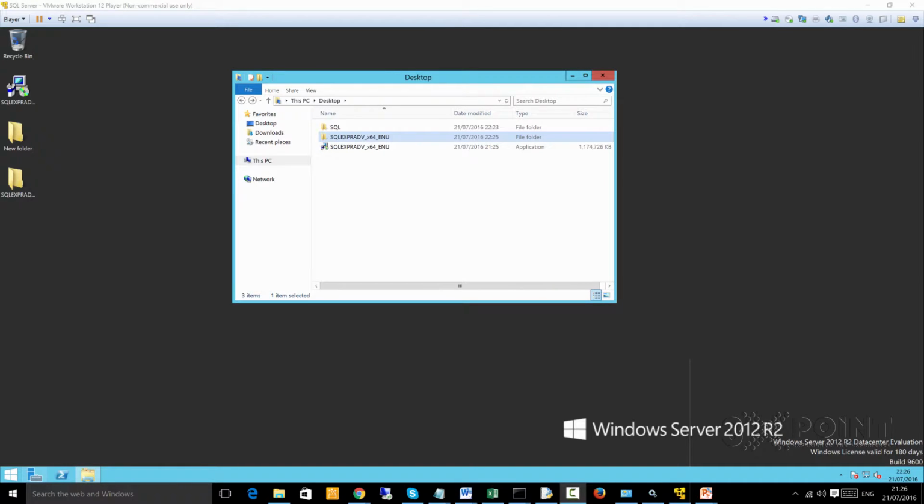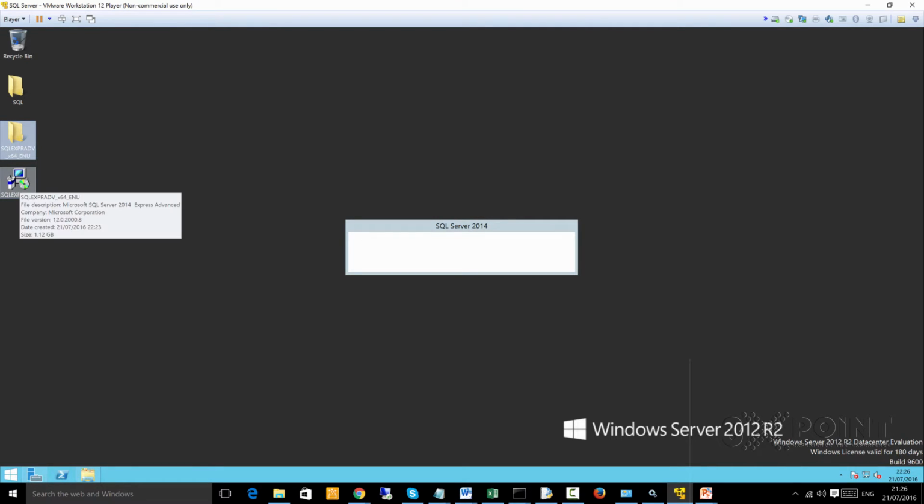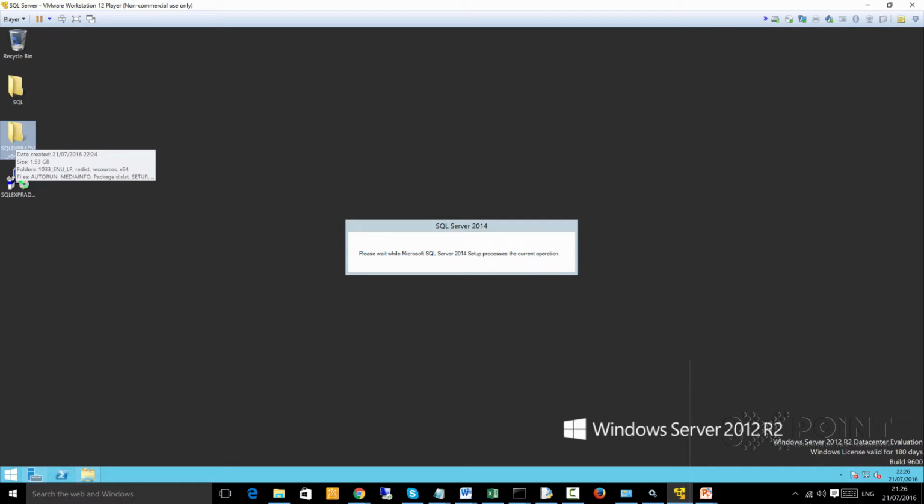So now that that finished running, you can see it created an additional folder on the desktop. Let me minimize this so you can see. Let's refresh. So this is the folder that I created. This is the new one that got created as a result of running this, you see. So we just keep waiting for it to continue with its operation.